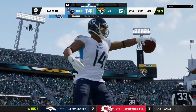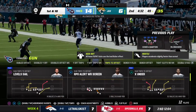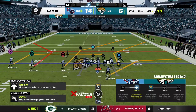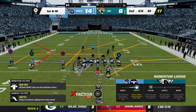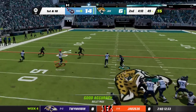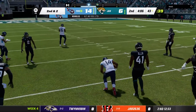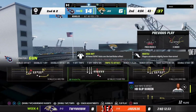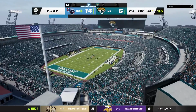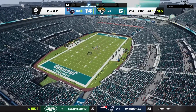And they bring him to the ground just shy of midfield. An excellent way to start the drive there, 18 yards. He was out there waving his arms, and when you got a quarterback out of the pocket looking for any help, I guess waving the arms is helpful. It certainly is, because you got to get his attention, because now you're in scramble drill. So everyone's adjusting their routes, finding open space, and he found the right spot for the completion. A gain of 8 there on the play, and that'll bring up a second down in just a couple.